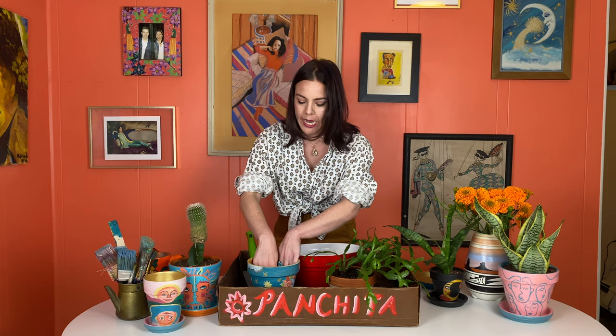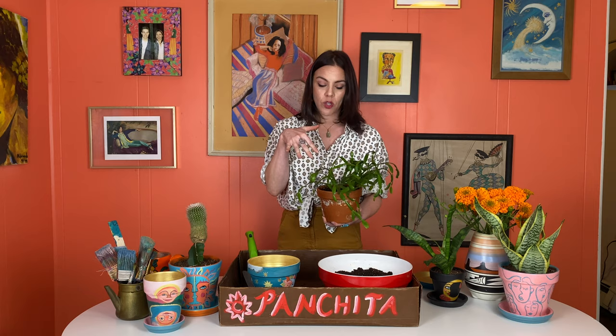I just have kind of your basic cactus potting soil here. Since this is a tropical cactus and not a desert cactus, reading up on the Christmas cactus, I guess it thrives when the top inch of soil actually remains moist. You don't water it often, similar to other cacti — every two weeks or so — but you do want to keep the soil at the top a little bit moist. So I'm going to be sure to spray this guy often.